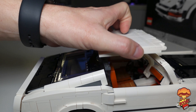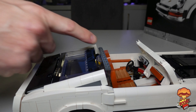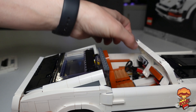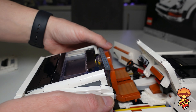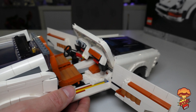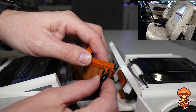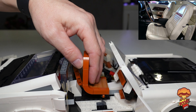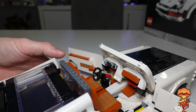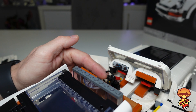Coming to the interior — you can take the roof off, it's held on by a couple of these little clip pieces and this plate here pops onto the plate. The interior is really nice — you've got a working steering wheel. Opening up the doors, you've got some detail going on on the back of the doors, like arm rests and a bit of leather going on there. You've got two seats in here — these come out quite easily, held on by a 1x1 modified clip which just clips into the interior. Then we've got the dashboard — the dashboard is really nice, you've got the printed instrument cluster on there and a speedo dial there as well.